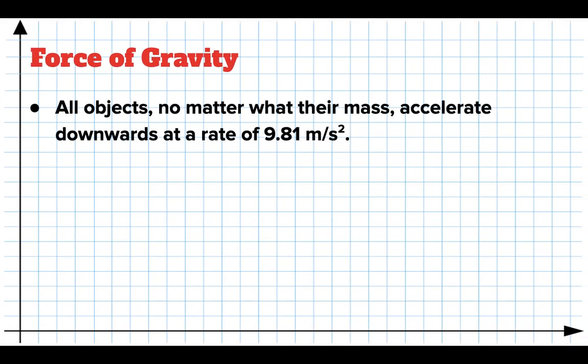Now, it turns out, like we saw in class, that whether we drop a tennis ball or a croquet ball, which is much heavier, or a golf ball or a bowling ball or anything, even the foam ball, they all accelerated downwards at the same rate. Okay? And this is somewhat confusing at first. You wonder, why does a heavy ball fall at the same rate as a light ball?